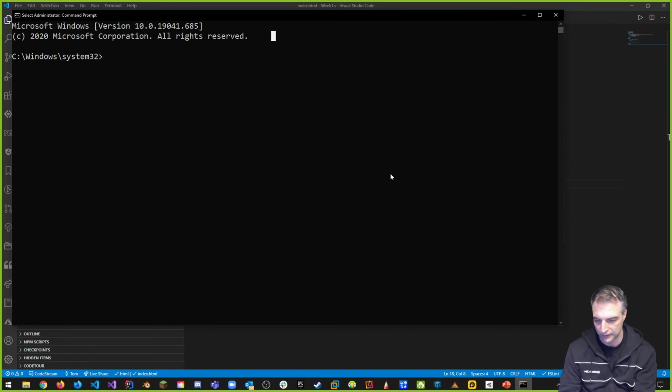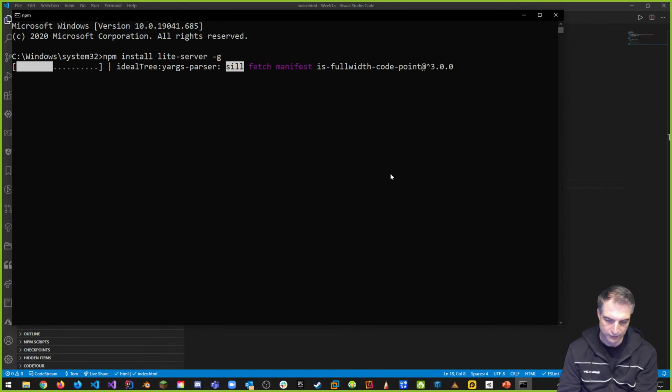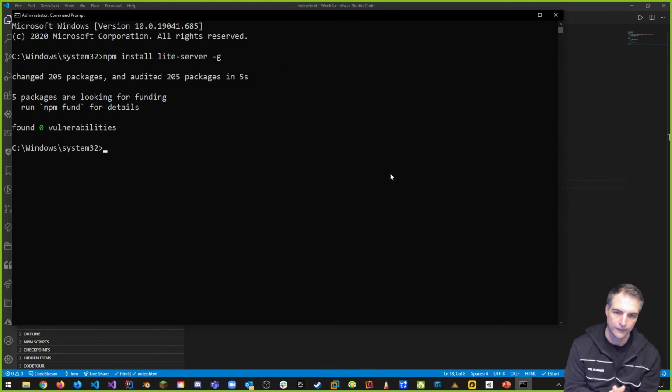So if I say something like npm install light-server -g, then you may get a different result. It may finish, like it does for me, or it may have a problem. If for whatever reason you get npm is not a recognized command, we need to fix this. If you've installed this package now, then check mark, please.